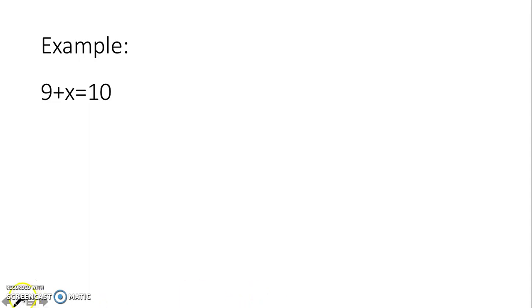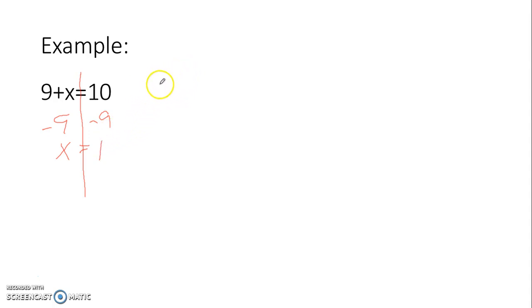That's the best way that we can do this. All right, so step 1, draw that line through the equal sign. This is just to help us keep ourselves organized and to keep everything set in stone. Step 2, isolate the variable by adding or subtracting the inverse. Right now we have a positive 9, and we want to get this variable all by itself. So because we have a positive 9, we want to do the opposite, so we want to subtract 9 from both sides. So that gives us x is equal to 10 minus 9, which is 1.